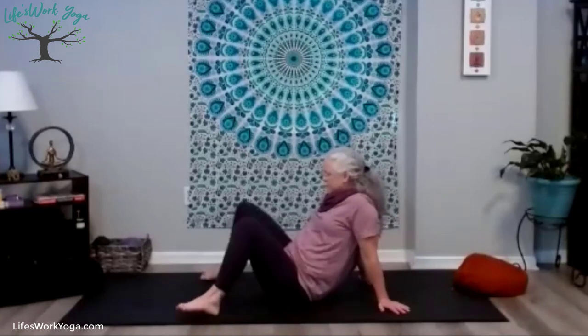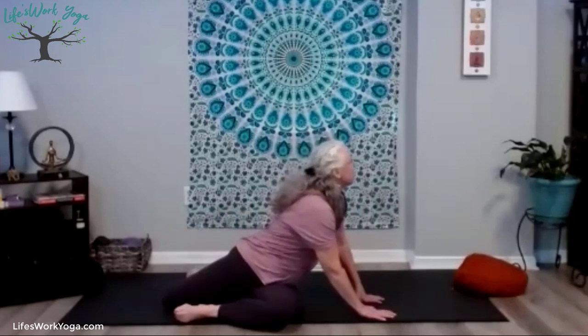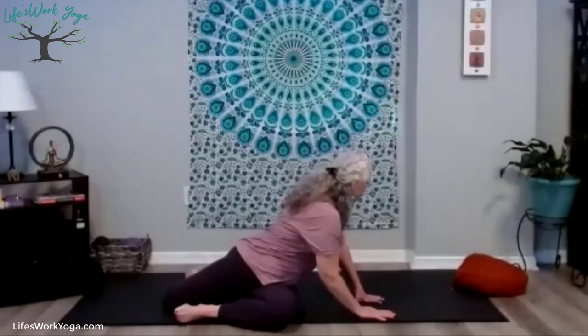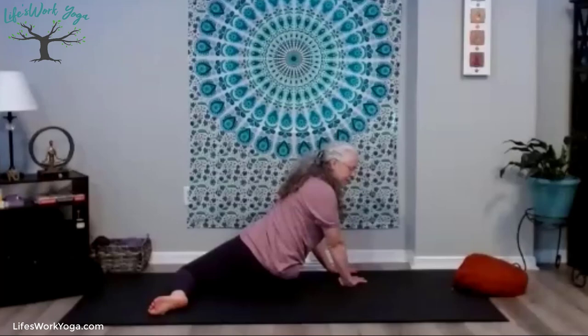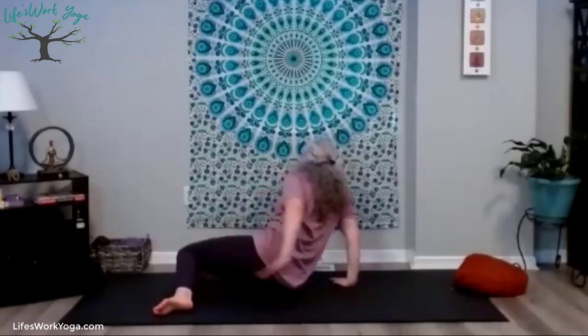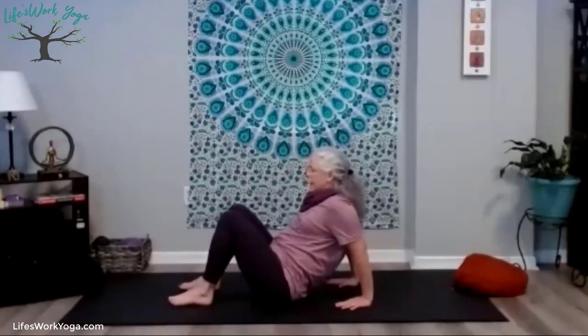Release. The bum down, the hands adjusted for comfort, sway the knees. Stay with the knees swaying, or add that twist, the mermaid flow all the way around, back through center, all the way around. Looking for a little more effort, pause in the middle to plant and lift.